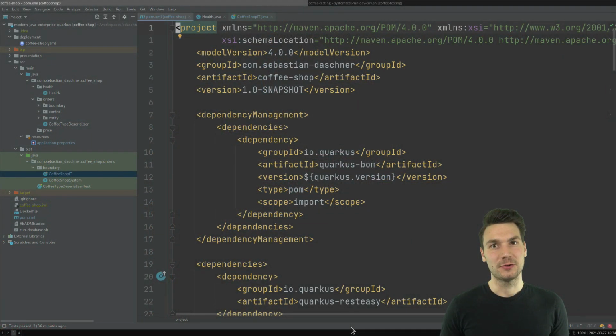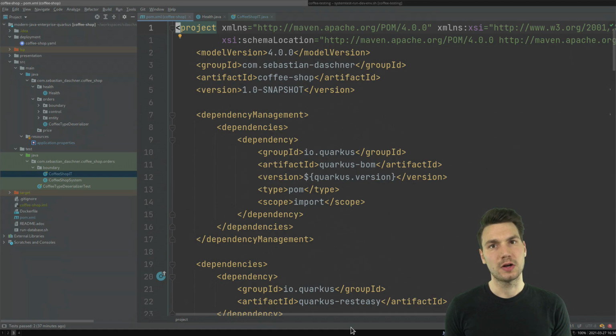I have two examples for you. One is a Java app with a Java backend developed with Quarkus, and the other one is a frontend example. So let's start with the first one, and I will show you my points here. The first one uses Maven to build this so-called coffee shop project. And if you're familiar with that technology, you might already assume that, in order to try it out locally, I probably have to build that Maven project, compile it, and then start it up either locally or using a technology such as Docker containers.